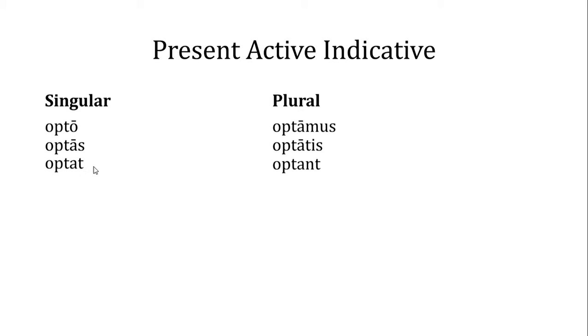There's the teenage, and mutant is the form for the imperfect, optabam, right? And then NT is the Ninja Turtle. So whenever you have the NT or the optat, you drop the long vowel in the A, or if you have an M in that first person singular. So you recognize o, s, t, mus, tis, and nt as the personal endings: first person singular, second person singular, third singular, first plural, second plural, and third plural.